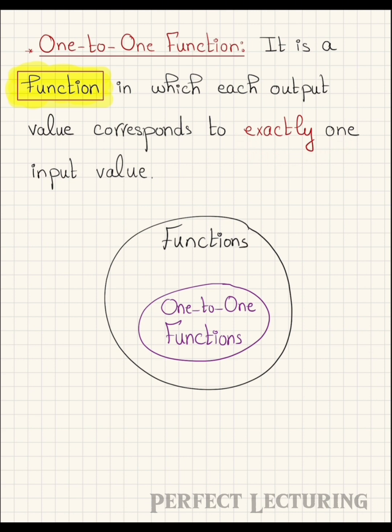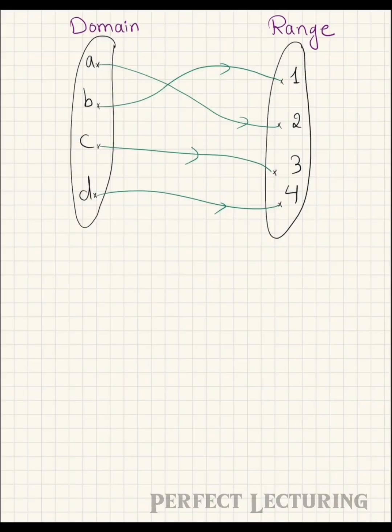So now we have to look at the outputs. In other words, there is no output which has more than one input. Let us see some examples. In this example, we do the following. First of all, we check whether this relation is a function, and yes, it is. Each input has one and only one output. After we make sure that it's a function, we move on to the second step, which is checking whether it's one-to-one or not. We now look at the range, and we notice that each output is receiving exactly one arrow, or in other words, has exactly one input. So yes, it is one-to-one.